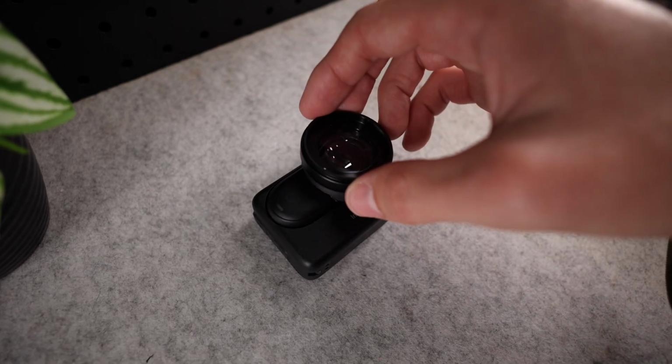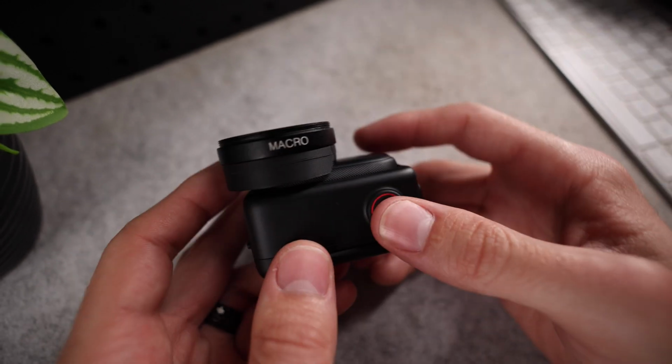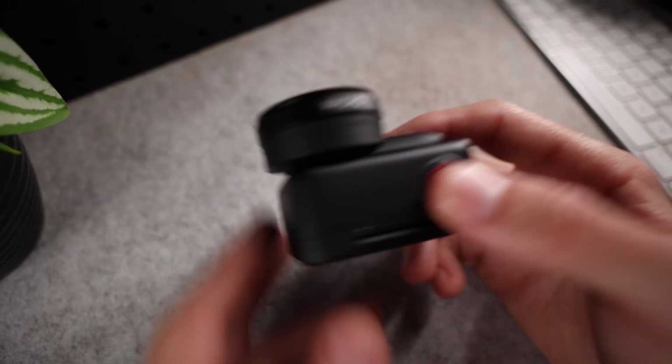The 3D printed adapter you can either get from my Etsy shop, or you can just download the digital file if you want to print one for yourself.